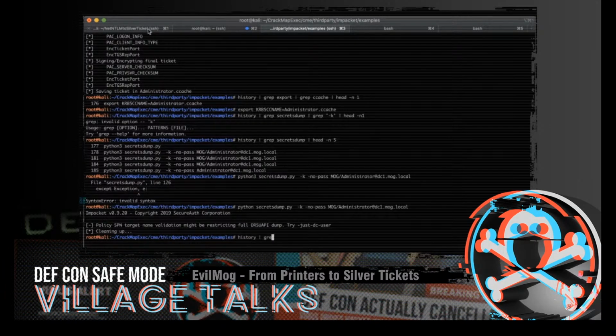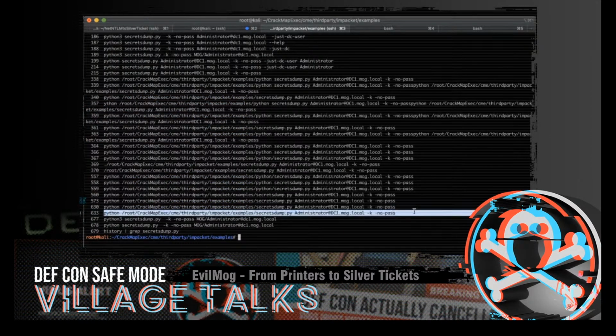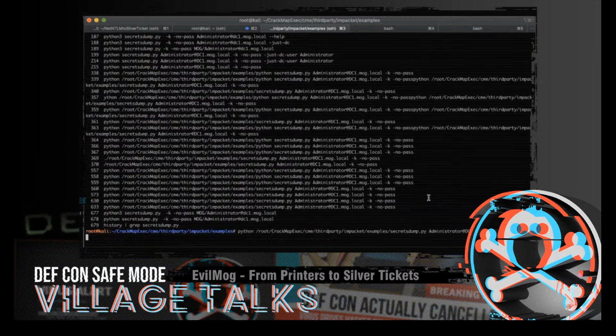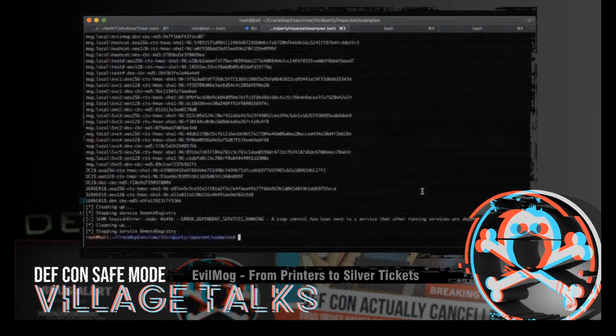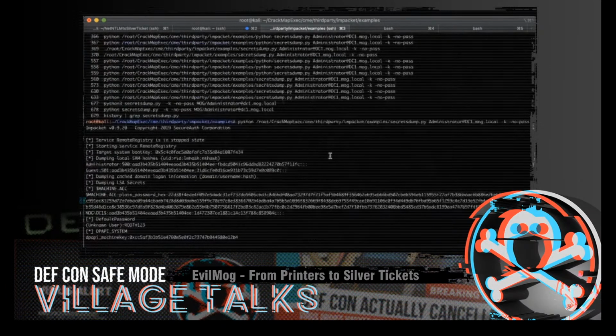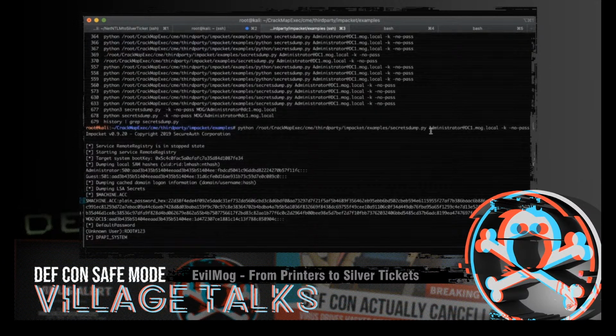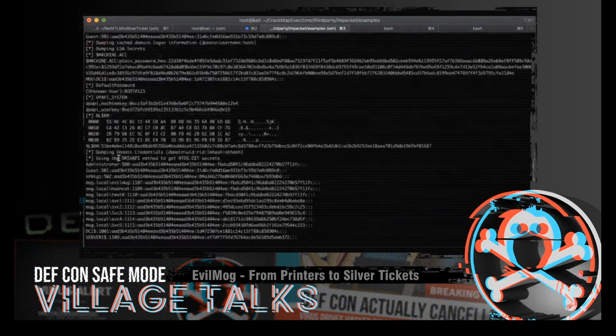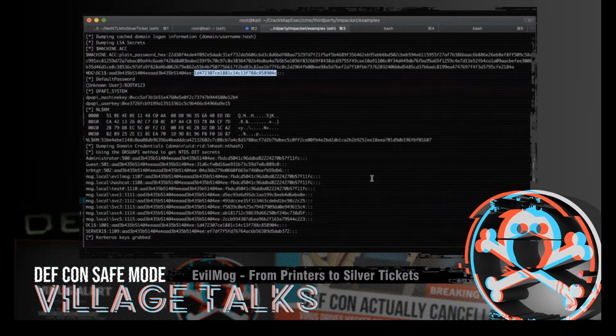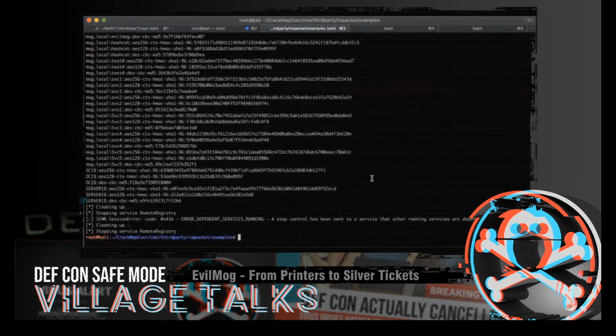interesting. This happens. Let's go take a look. There we go. Just use the right tool. So the syntax for this one was Python running secretsdump. Our target was administrator at dc1.mog.local. -k was use Kerberos. -no-pass was don't ask for the password. And here we see our administrator hash, our guest hash, and our machine account, which we just finished extracting. So that is how you silver ticket a domain controller and DC sync it with just a regular domain user.